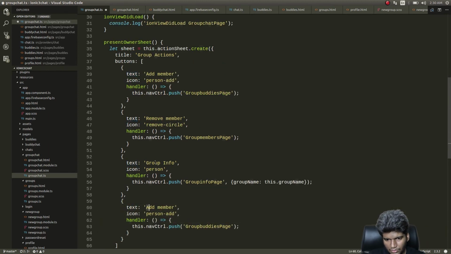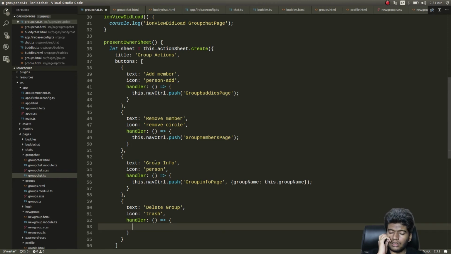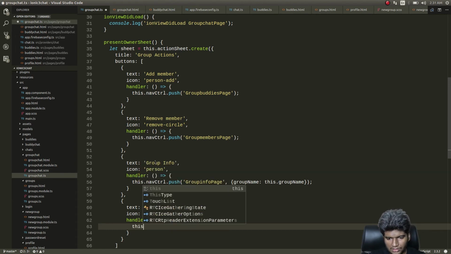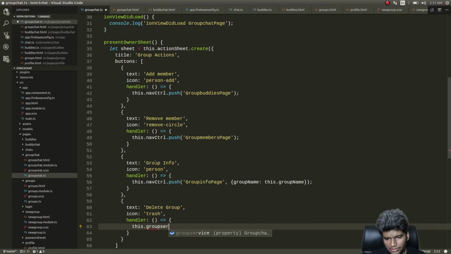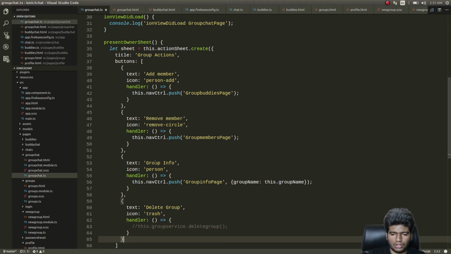And this will be the last option, which will be delete group. This will have trash, and instead of other stuff, we need not push the user to a different page, right? So in this case, let's just have a function this.groupService.deleteGroup. Okay, delete group is not yet written, so we'll be writing this in the future, obviously.